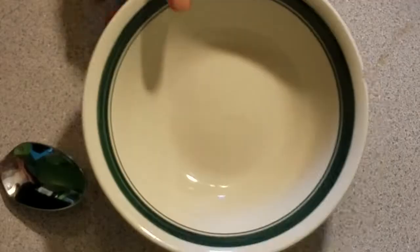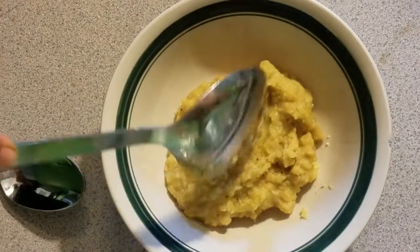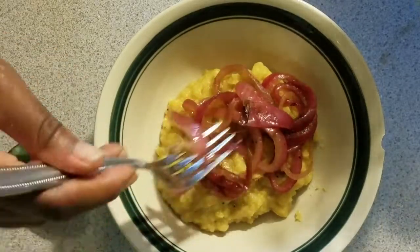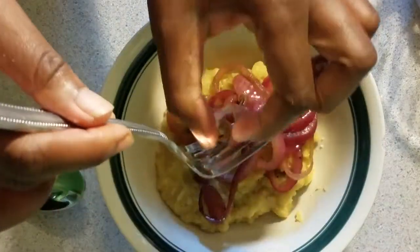All right, from here, you take a spoon, place it into the bowl like so. Place some of those fried onions on. Place the avocados that I forgot to place on there. And then that could be a meal all by itself.